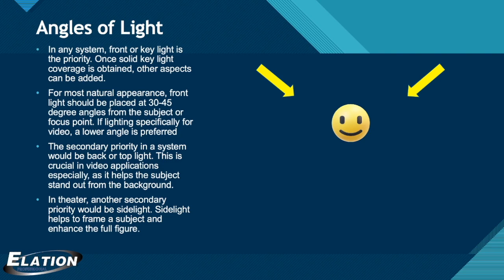This angle is a very realistic angle and can be quite useful in a majority of applications, not just theater and dance. We can also lower the side lighting to be even with the head and torso of a performer. In this case, this is going to be referred to as head highs because they are placed at head level of the performer. These are going to be focused on the head and torso and really help to frame and light that portion of the performer.